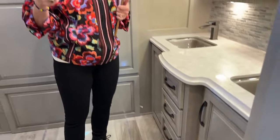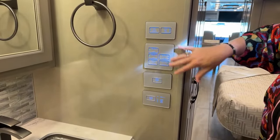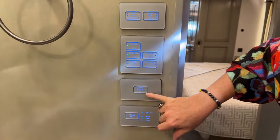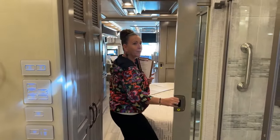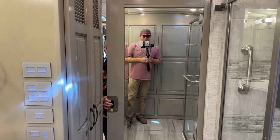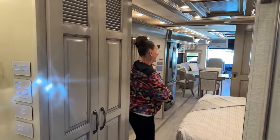We're trading places — we've got one last feature to show. You have all of your KIB switches, nicely illuminated: one for your fan, your ceiling lights, all of those things. You also have your aqua hot light and your floor heat switch. But more importantly, we have a full-length dressing mirror right here.